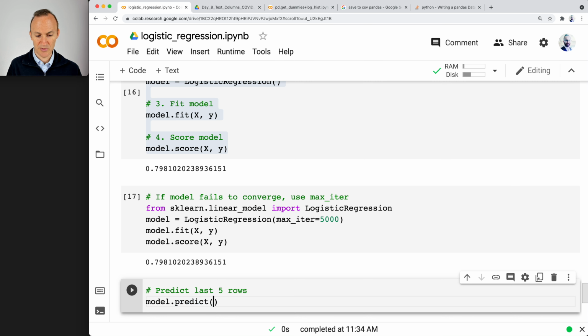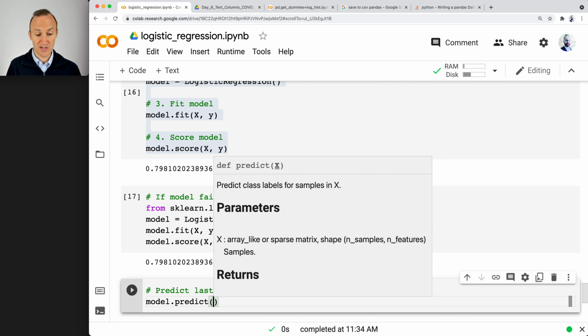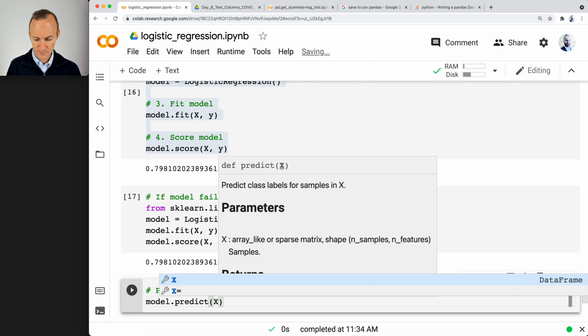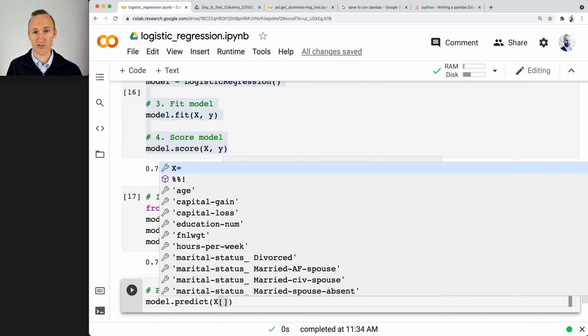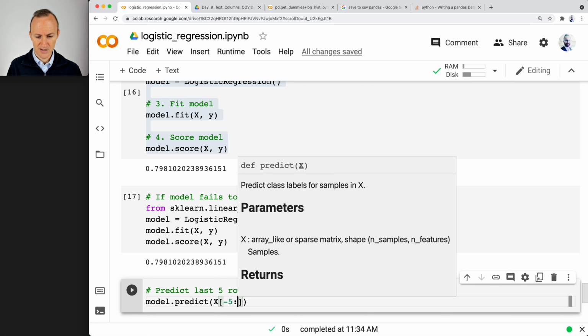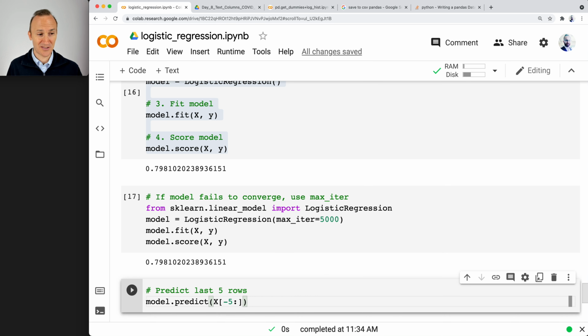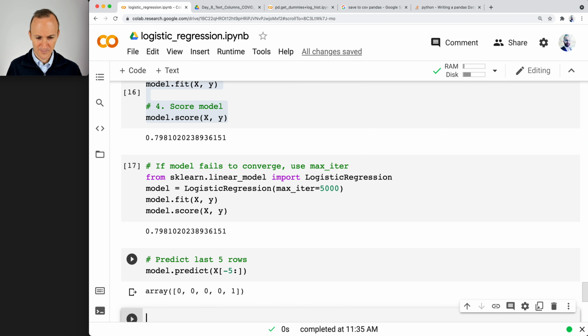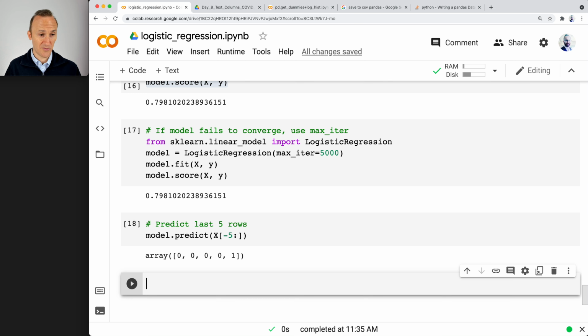And then what am I going to predict in parentheses? Well, it's an X, okay? Right, so X bracket what, right? X is like its own df here. Well, for the last 5 rows, you want to start at the -5th and go all the way, right? Can I count? I think that's right. Let's just see. And you can see what it gives.